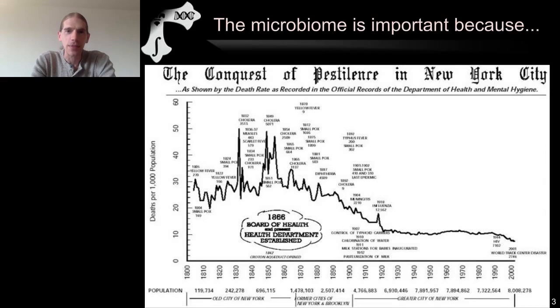And if you follow the general contour of the plot, you can see that infectious disease caused by specific pathogens over the previous century was one of the leading causes of death in New York and, of course, globally. But then within the past century or so, advances in microbiology and in public health practice have reduced infectious disease, pathogen-driven disease, to a relatively minor source of mortality and morbidity in the developed world.